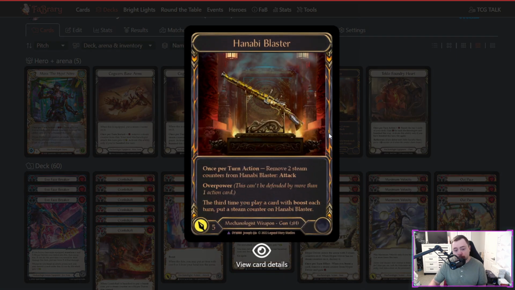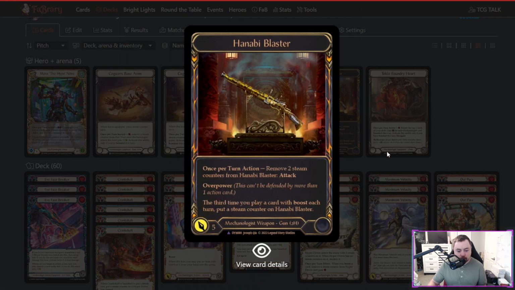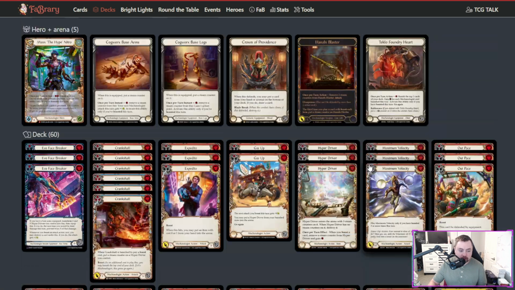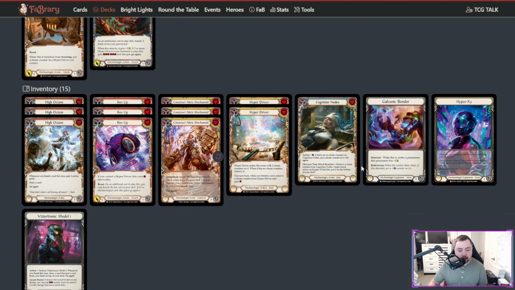So Hanabi Blaster is really good. This activates all the time with having 24 0 cost boost attacks. It's not that hard to have 3 boosts in a turn in this deck. So overall, I'm really enjoying it. And it's the 3rd time you play a boost card, a card with boost each turn, so it's not that hard to get. But overall, I'm really liking the deck. I like where it's starting.